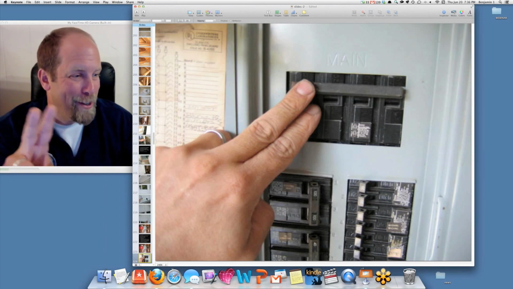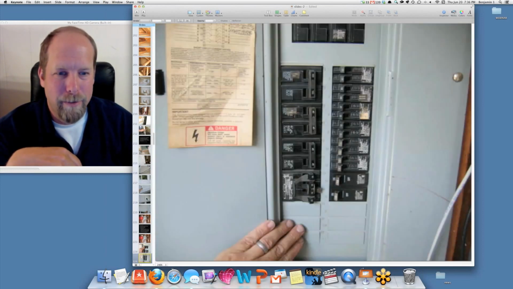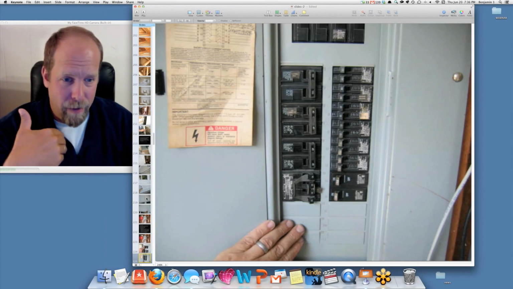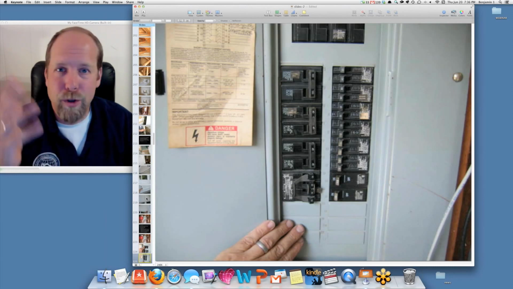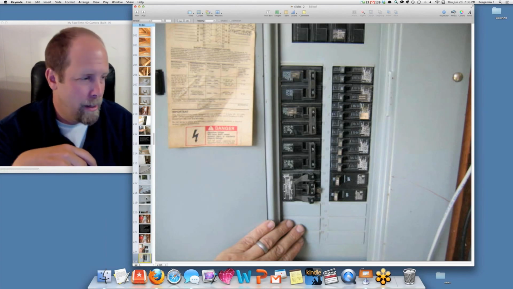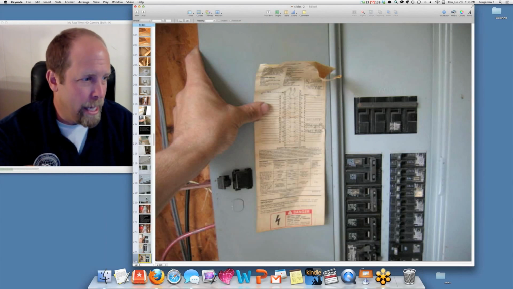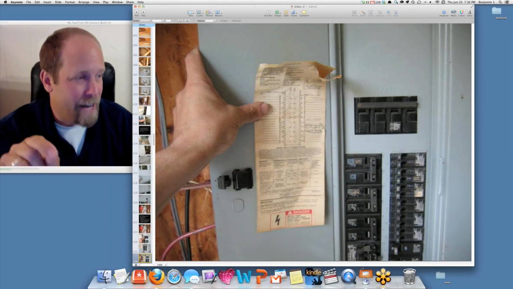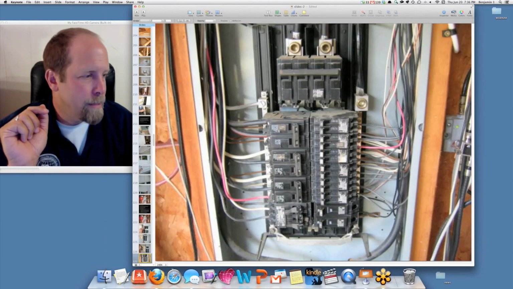I take a picture of my fingers touching the main disconnect. There it is. And it's 200 amps. That's what the 2 is for. A little trick I do. I take a picture of the breakers and identify for myself which breakers are on and off. Just because sometimes I trip a breaker by mistake, and I want to make sure that I reset it to where it was originally. So originally, all of the breakers are on, right? The labeling is a problem because each individual breaker is supposed to be specifically identified for its function and room. So they are not.